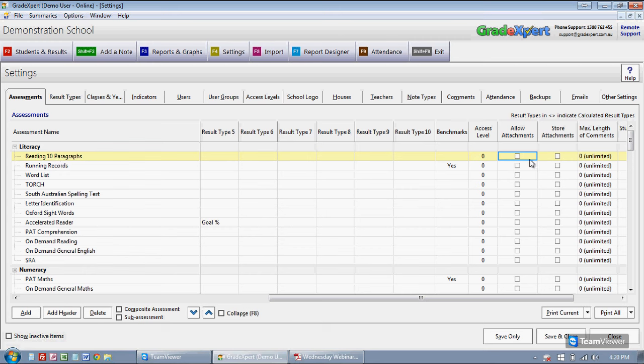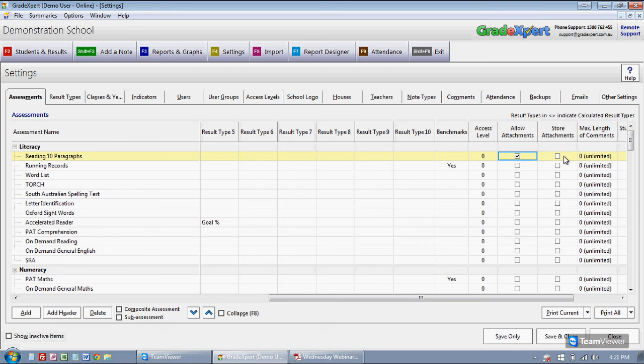So you only really need to tick it for assessments that you have student sample examples of artwork. And if you click allow attachments, when the teachers are entering the results for those tests, they'll have the additional ability to add an attachment or to add a document to that test so that it can be opened up and viewed.